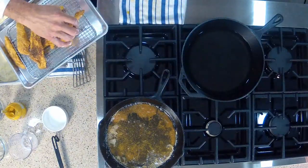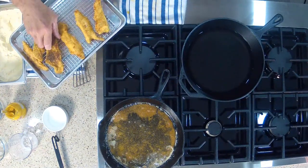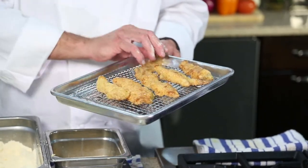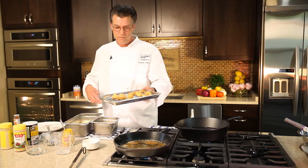Look at that. Crispy golden brown. And the oil will just drain right off through the wire rack and the fish will stay crispy for quite a while. Fried catfish, Frank's way.